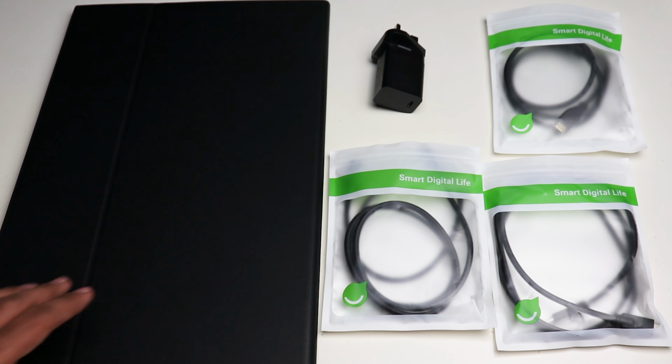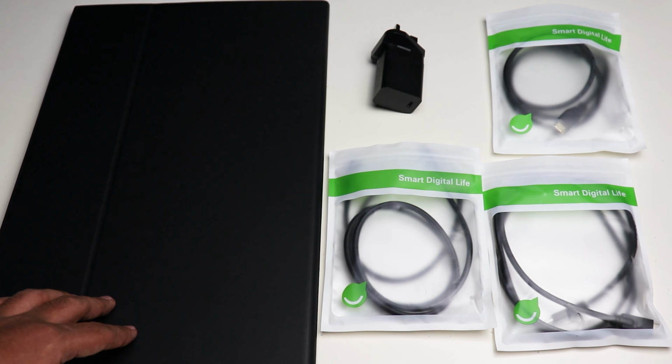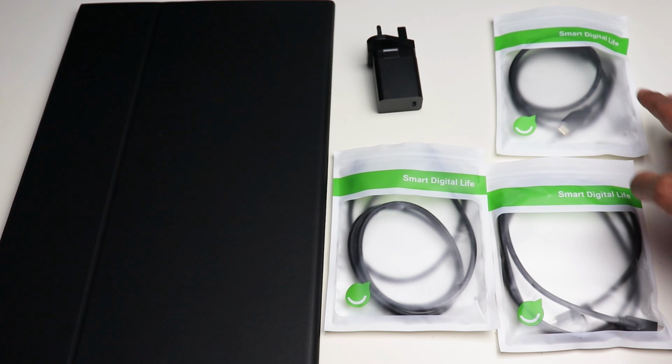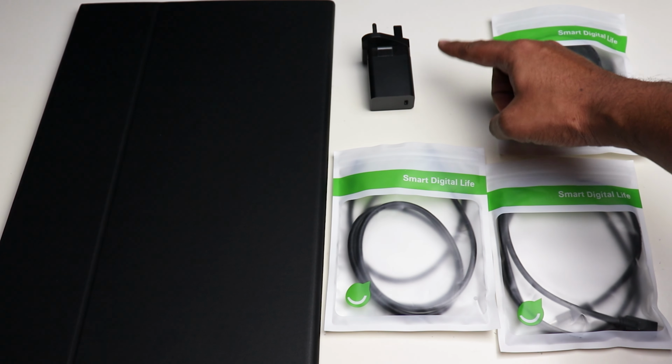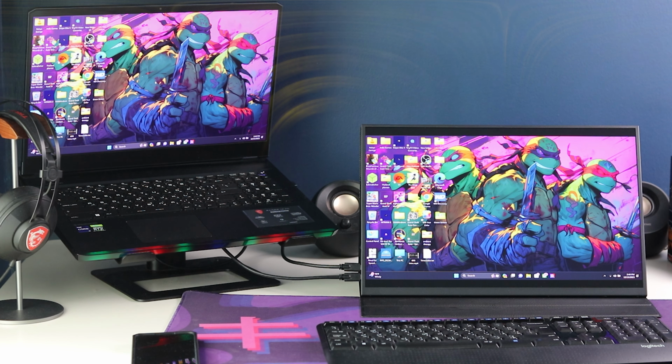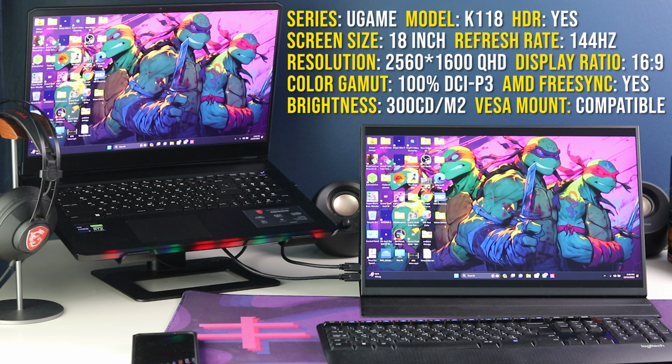So in the box, it came with the monitor itself, and the monitor is attached to an adjustable stand. Then we have these two USB-C type cables, one HDMI to mini cable, a 30-watt Type-C wall adapter, and finally the instruction manual.